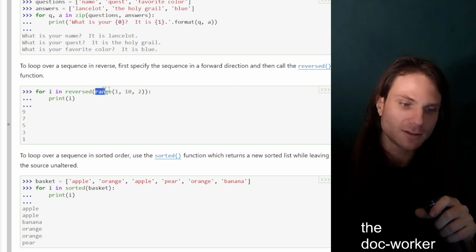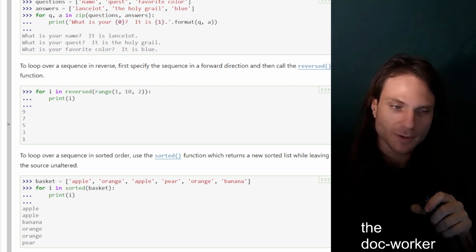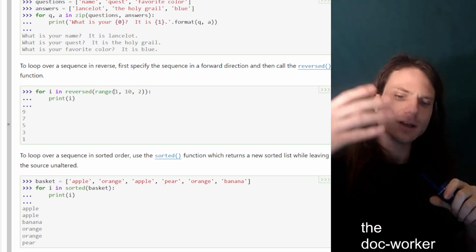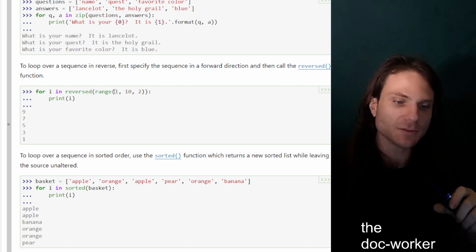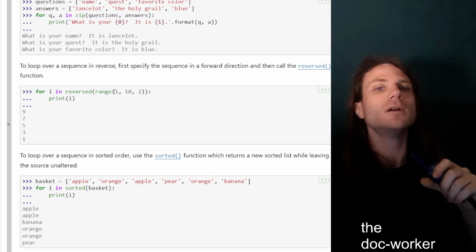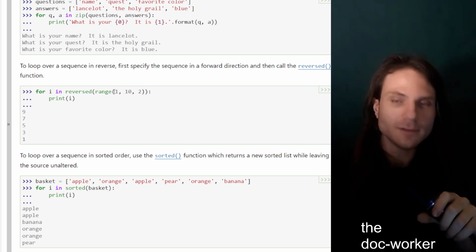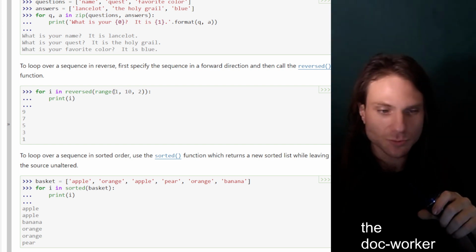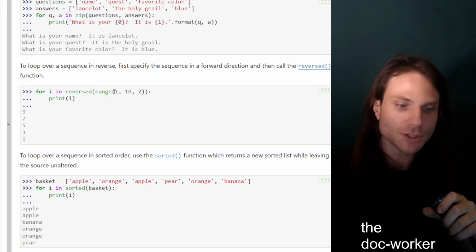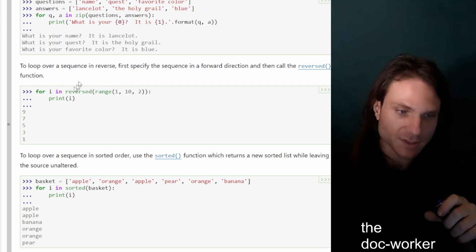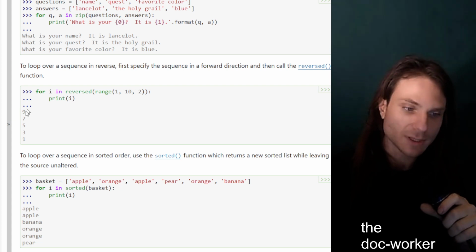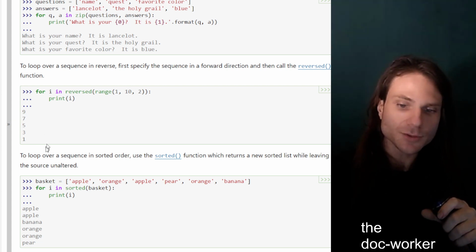And if we pass the output of this in as an argument to the reversed function, then we get the reverse of that, right? So from 9 to 1 in increments of 2. And for i in the reversed of the range 1, 10, 2, or each item in this defined reversed sequence, print that item will get us starting with 9, then 2 down 7, 2 down 5, 2 down 3, 2 down 1.